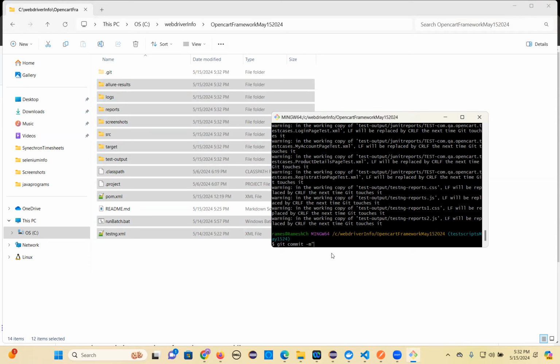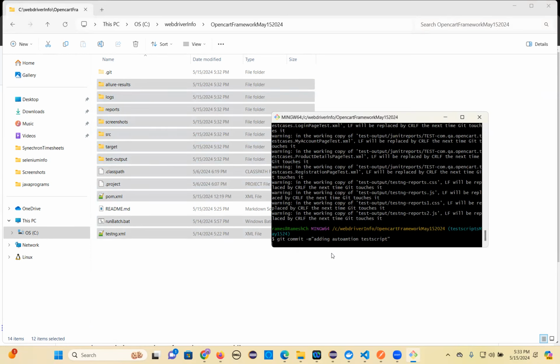Adding new files, adding automation test scripts. In double quotes only, M immediately after, then double quotes and write your commit.